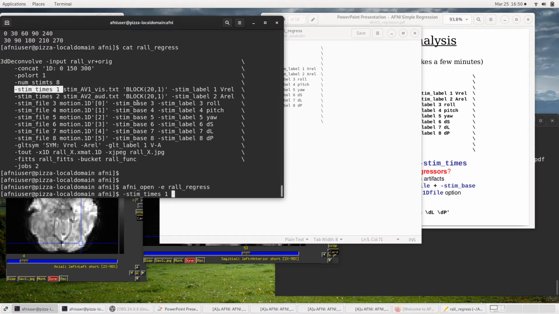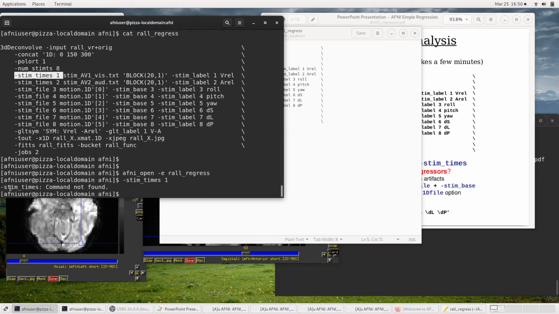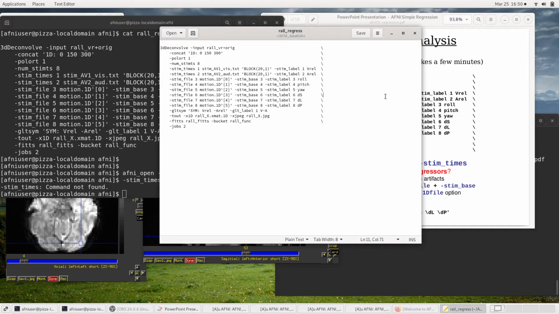Like if I just dump this on the command line right now and hit enter, it says -stim_ command not found. It doesn't know a command with this name. So when you see something like this, that's not an AFNI error, that's a shell error, and that usually means you have some script where you've probably got spaces after a line continuation character. But in an editor, you can't see them.